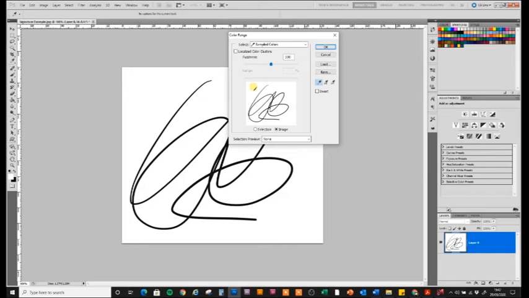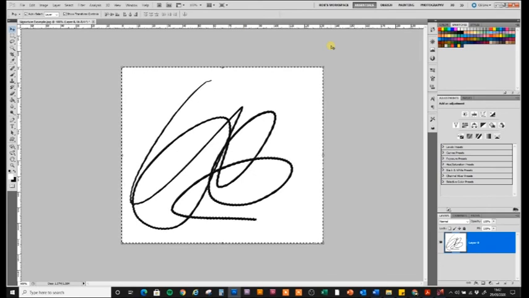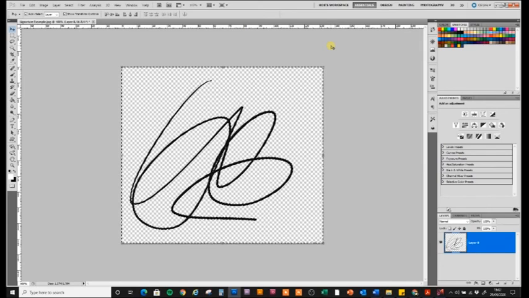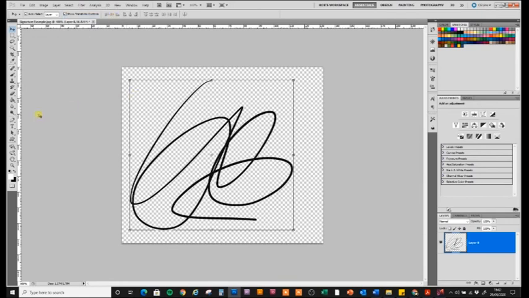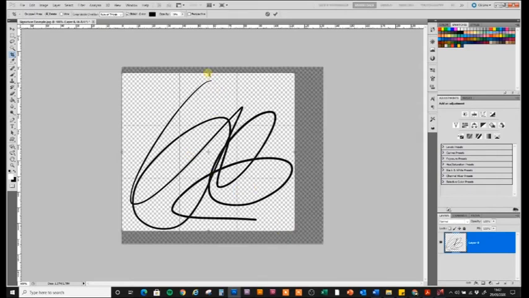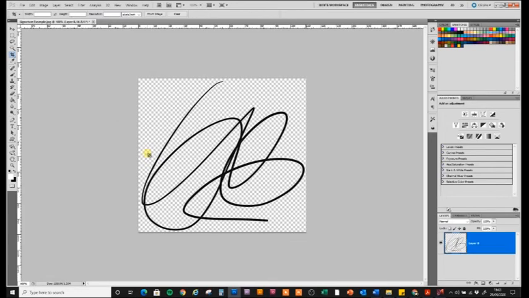Select the background using the eyedropper tool. Okay. And then we press delete, and the background disappears. Now, we need to deselect, so we go to Select, Deselect, which you can see is Control and D for short. Right, now we can crop off some of this background, so we'll use the crop tool over here. I'm going to keep this as tight as possible, like that. There we go. Press enter. Good.